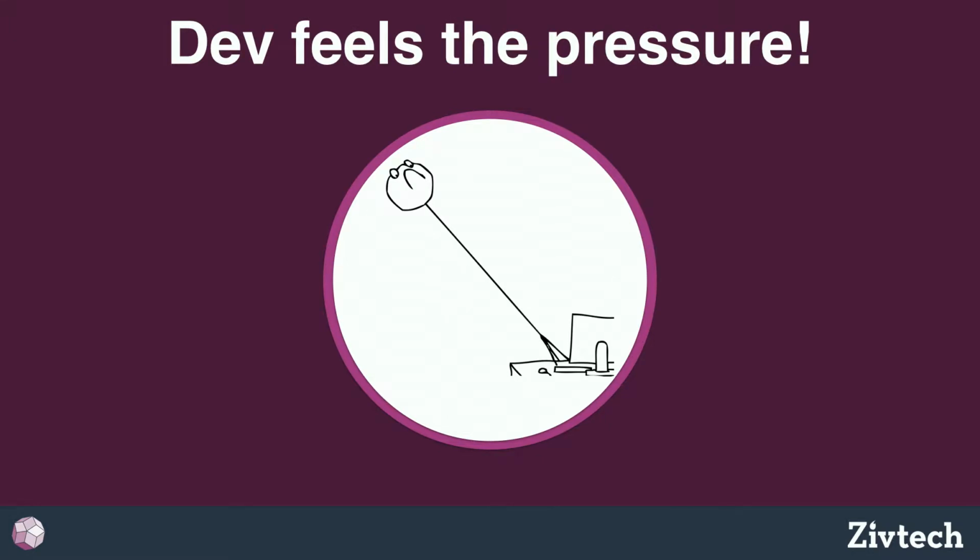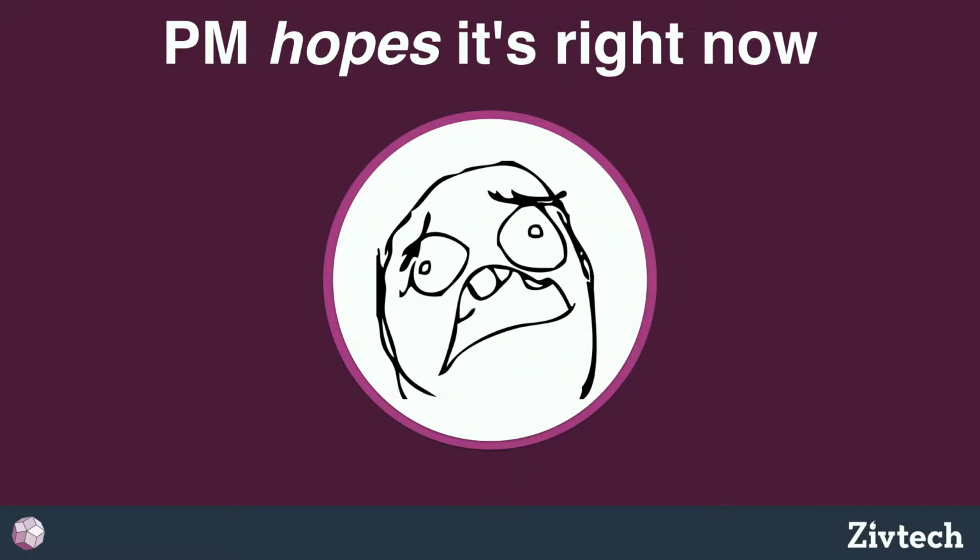Feeling the pressure, the dev hurries up and gets the site back online. Luckily, they had that backup, so they were able to get all the nodes and blocks set up again real quick. The PM hopes it's right at this point because we've already gone through 2 iterations basically to try to get this working, and at this point the client is probably about an hour out from being at the office to have this live demo.